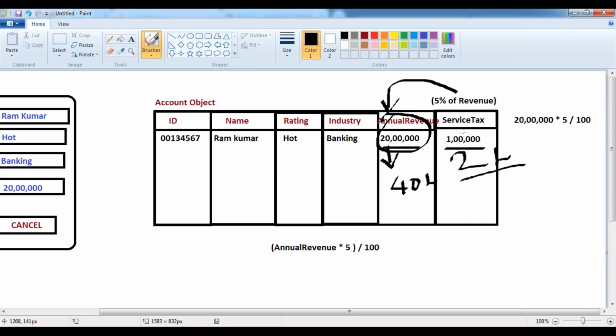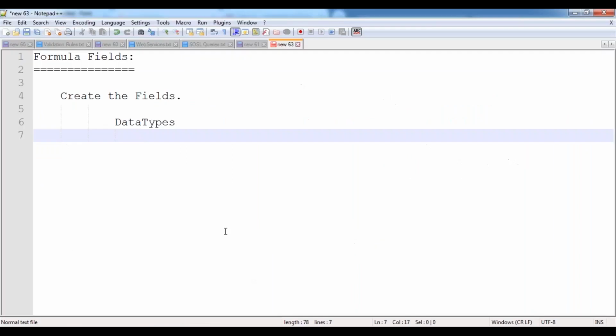That facility is possible. For that, we use the various functions given by Salesforce by default. We have so many functions available which we can use to prepare the formula, to prepare the expression. We'll see each and every function one by one. Okay, now. So now let me give the note point here.